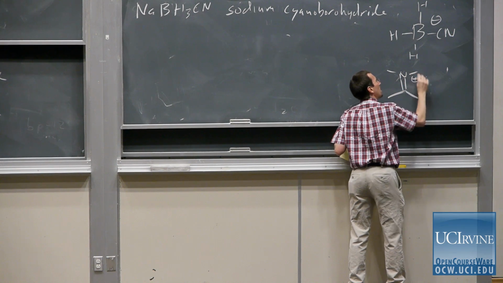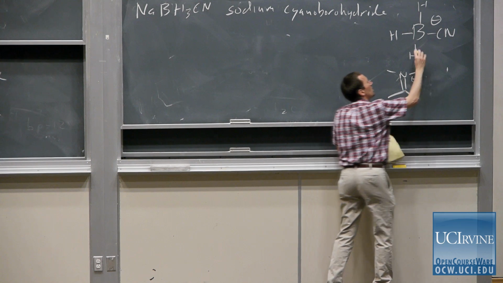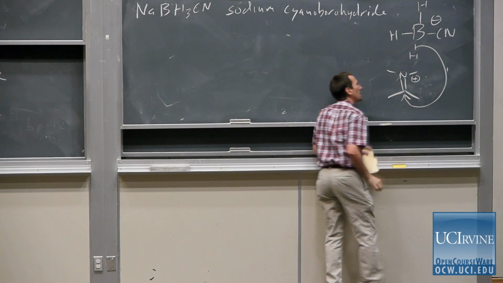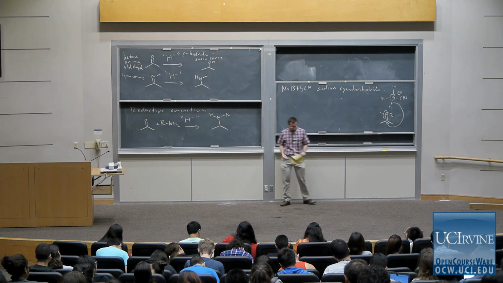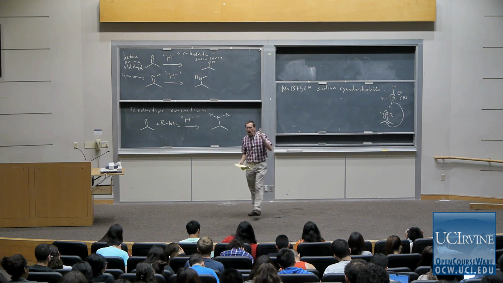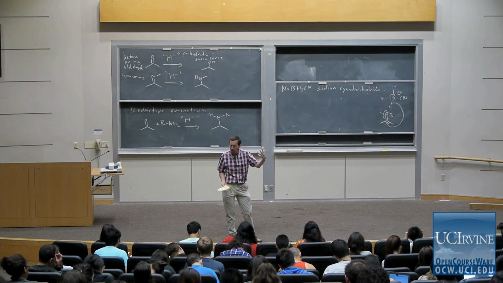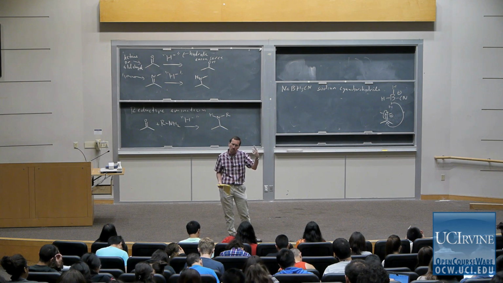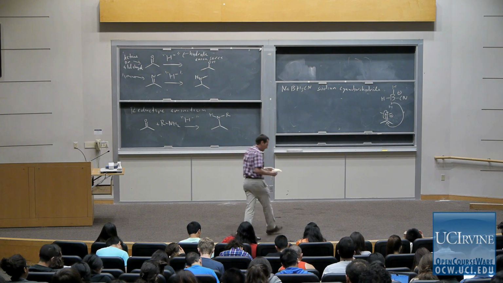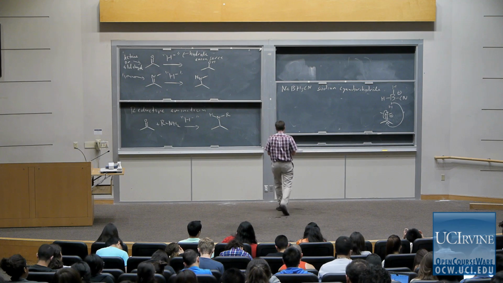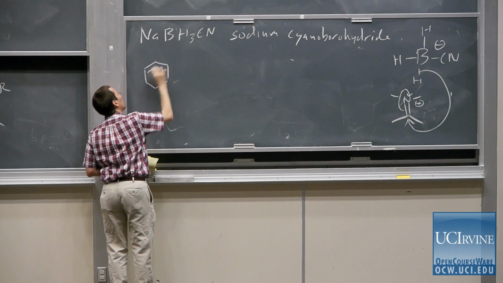And the iminium ion intermediate is more electrophilic than a ketone. And so sodium cyanoborohydride can add hydride to the iminium ion in the course of the reaction. And so often in one pot, you can mix a ketone and an amine, or a ketone and an ammonia, and sodium cyanoborohydride, sometimes with a little bit of a mild acid like acetic acid, in order to go ahead and form an amine.